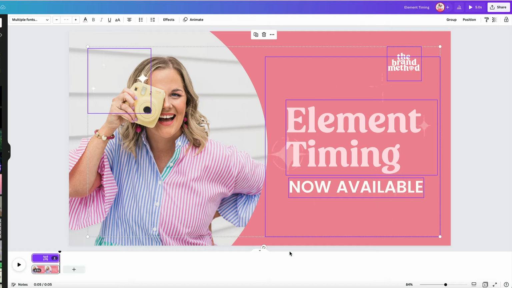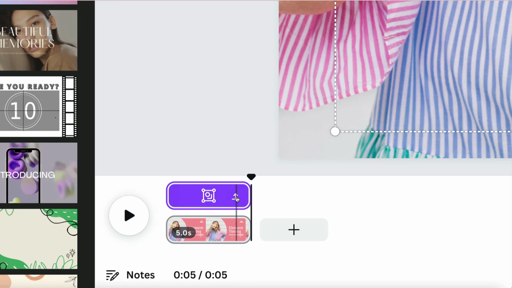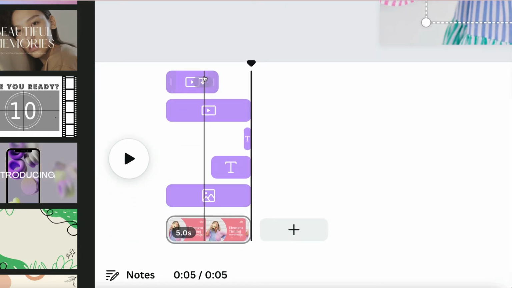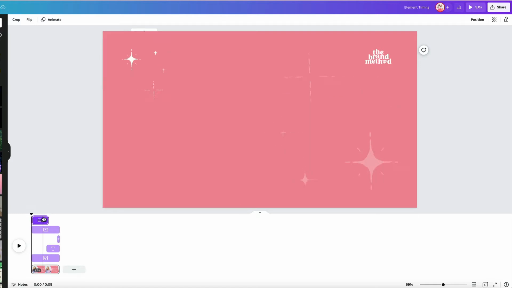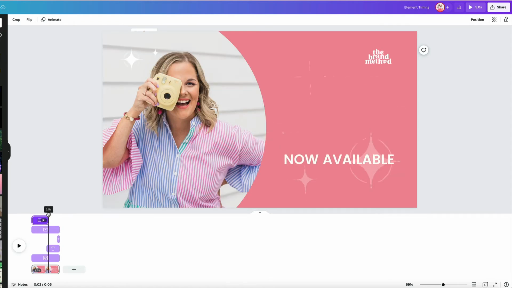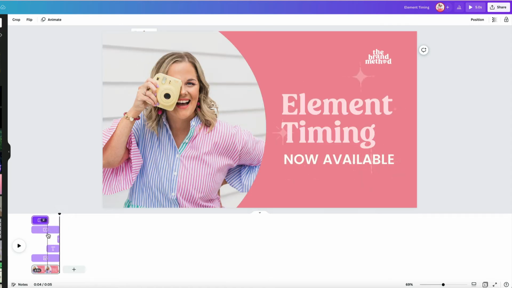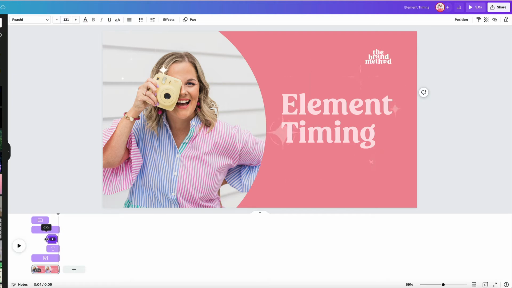What you want to do, if you can't see it, select this arrow here and this bottom editing panel will appear. Then you want to zoom in, select the up arrow, and it will show you each individual element. So moving the scrubber right back, we can see the stars are evident, and then as each part comes in. If I want this to appear a little earlier, I select it.